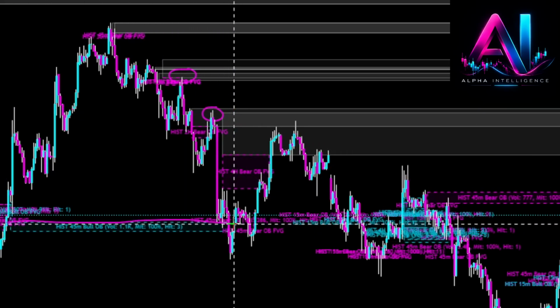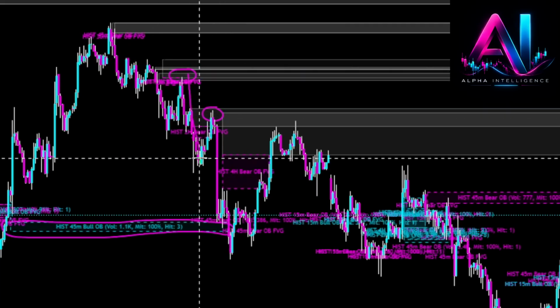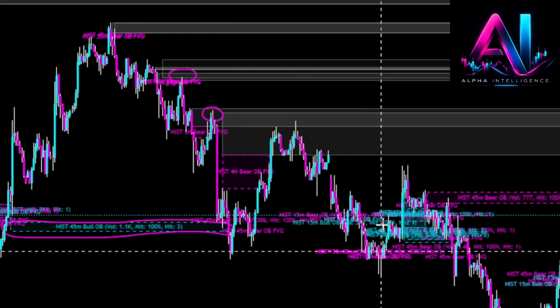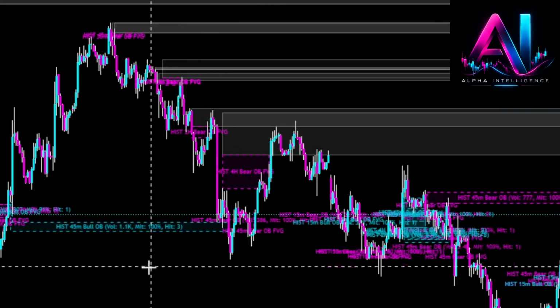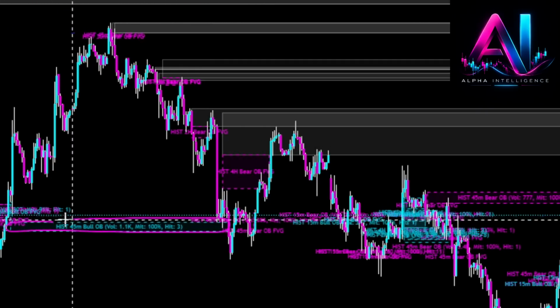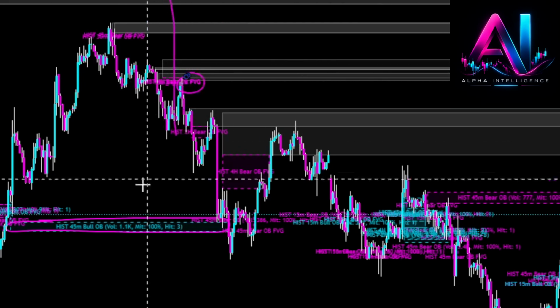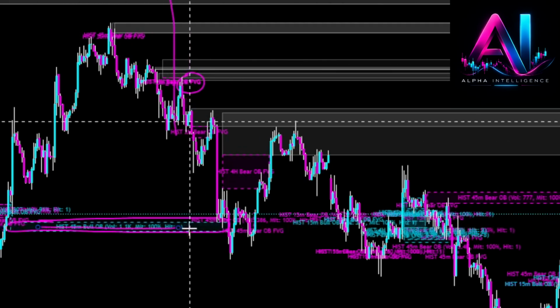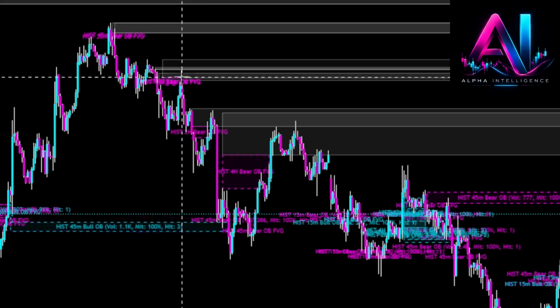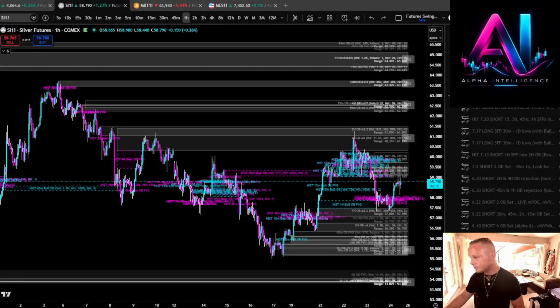Your 45-minute order block. And look where price went as soon as it did that. Boom, right? Bam, it went right to that order block, okay? So by understanding that there was an order block here, because if you were back in time and say you were back here, right? And then this hit, this order block right here would have still been there, okay? And that would have been your exit criteria. So let's show you how that played out.